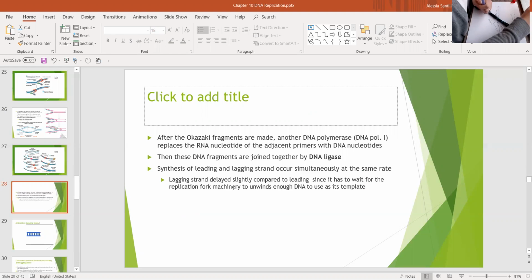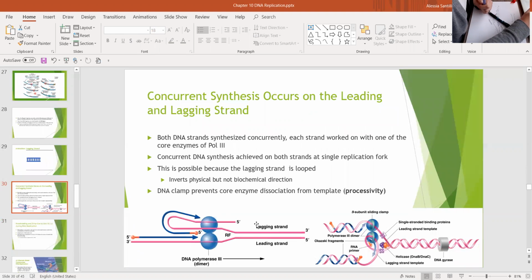Yeah, it doesn't really get delayed. This is because the lagging strand, in order for them to happen concurrently, forms a little bit of a loop, right? This loop means DNA polymerase can work at the same time on the leading strand and lagging strand. It does lag behind just a teensy bit, but by less than milliseconds, nanoseconds, a very small amount. And so they basically work together simultaneously because the lagging strand is looped, right?